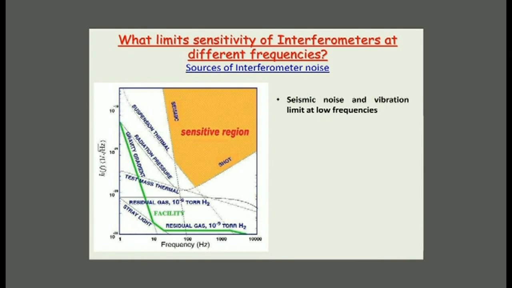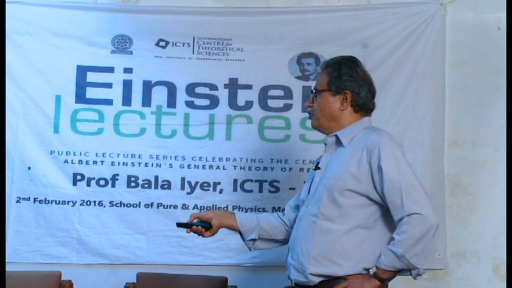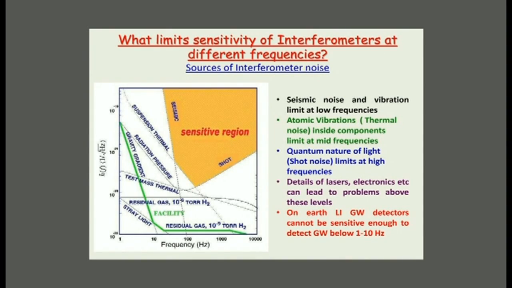So if you really make a measurement of the noise because of all these other effects, you find that only when you are in a certain frequency range, which is, let's say, from 40 hertz to about 1000 hertz, you can measure something which is of the order of 10 raised to minus 18 or 10 raised to minus 19. If you go to low frequencies, the noise is so much that you will not be able to detect these gravitational waves. So the important point is that even if you can build the most sensitive detector on the earth, you cannot go to frequencies below, say, 1 hertz or 10 hertz.